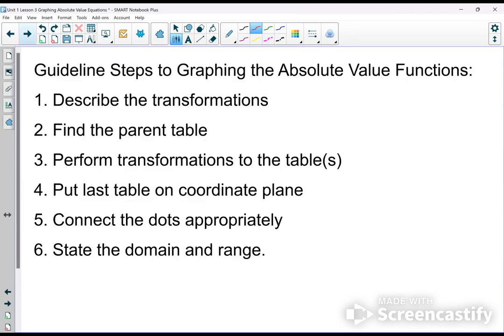So when we are graphing absolute value equations, it's very important for us to describe transformations and use those transformations on the parent table. We're going to perform the transformations using the directions we talked about at the beginning of this video, like add c to the x values or subtract c from the y values. And that allows us to put guideline points on the graph. We know that the shape of an absolute value function is a V because of its parent. So if we could get points on the graph, we just connect them, making a V. We've graphed. The last thing you always want to do when you graph is state the domain and range.